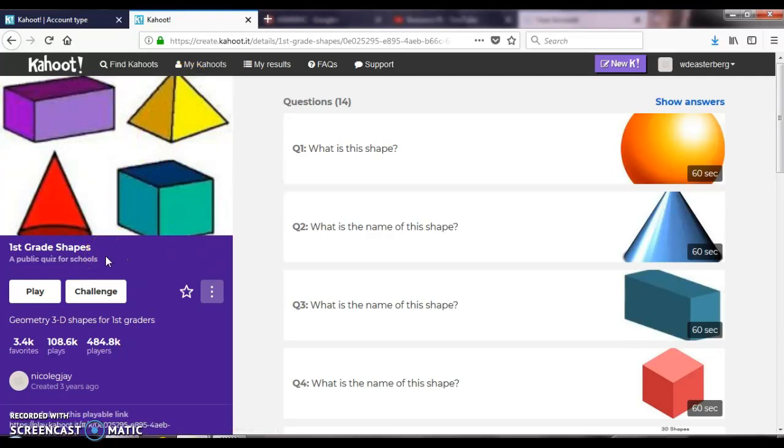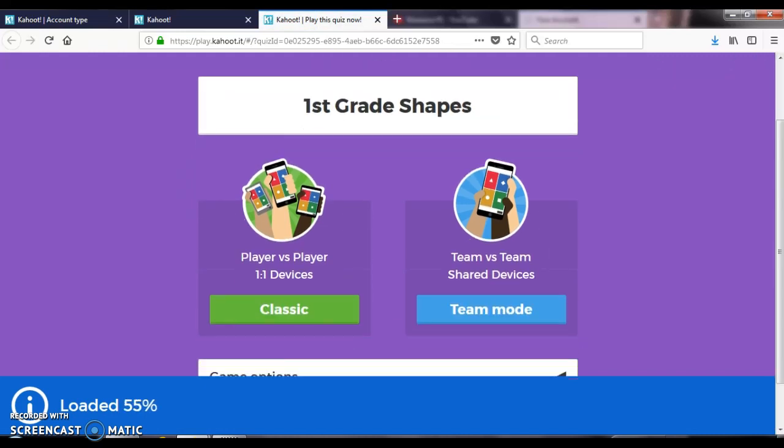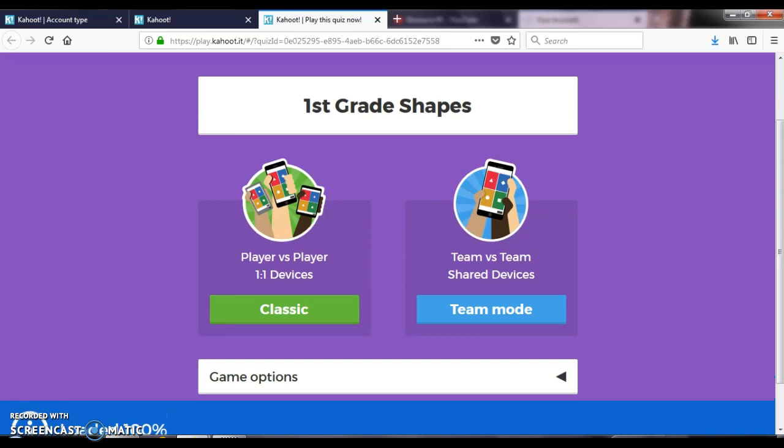Now I'm just going to show you how to play it, so that you can see what the students would look at. So we're going to go over here and push play. Then it gives you the choice. You can play by yourself, which I feel like, for kindergartners, I'd probably have them play with a group first, maybe just a partner, and then move to one-on-one, because you will be able to get your results afterwards of how your students did on these quizzes, which would give you a lot of good information.